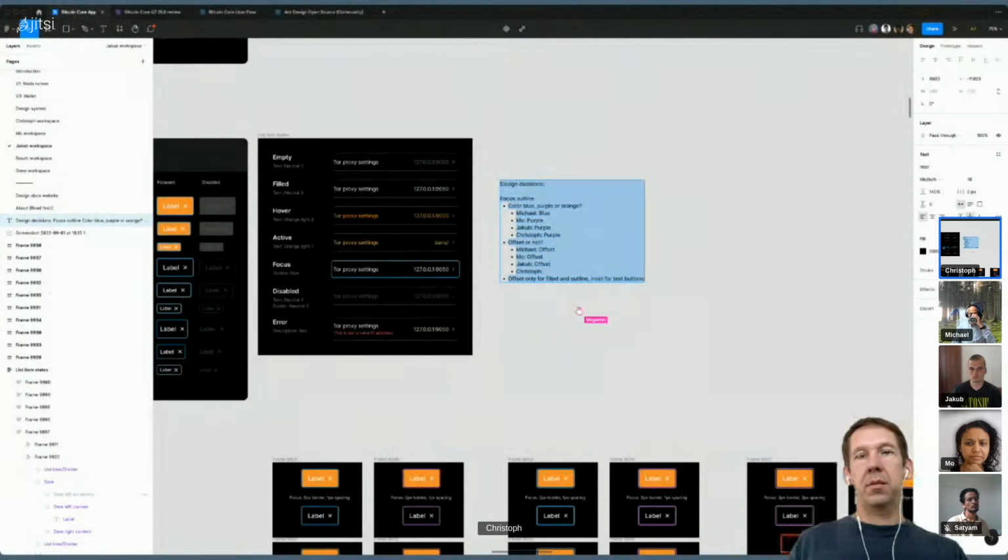Okay, what do you want to do with this one? Just try to, so I mean, for filled, we want the extra offset, right? So then, what's the closest? So we agree, so the outline should be treated as filled, right?